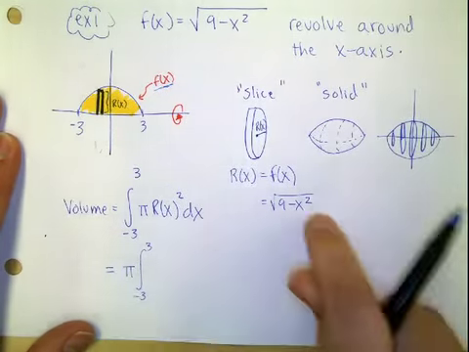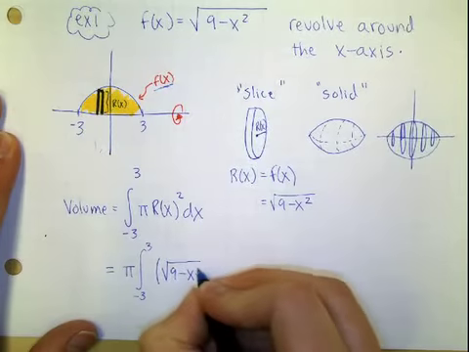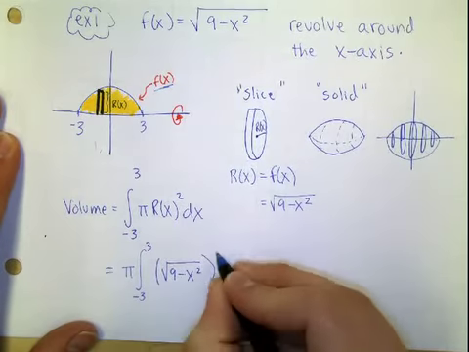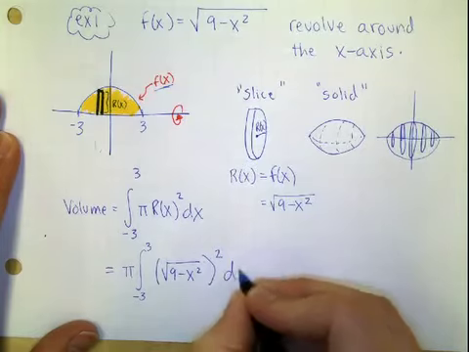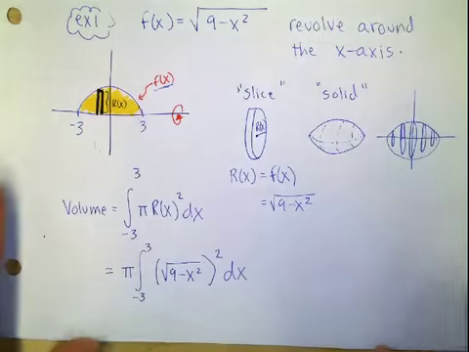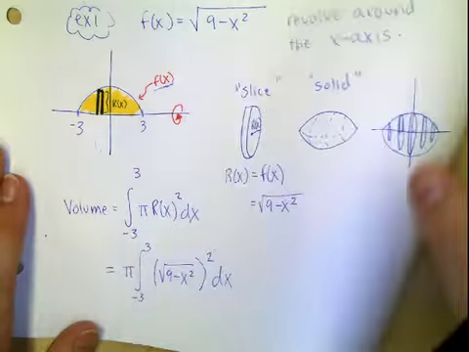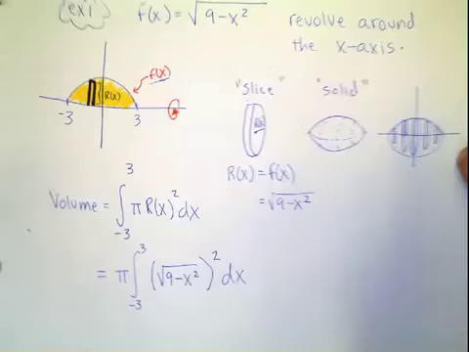And I'm going to change r of x into my function. I'm going to call it the square root of 9 minus x squared. That's my radius. And then I'm going to write radius squared delta x. And I'm ready to go. I solve this integral and I'm going to have an answer. So let's, I guess, solve the integral real fast. I'm running out of space here, so I'm going to get another piece of paper underneath for a second.